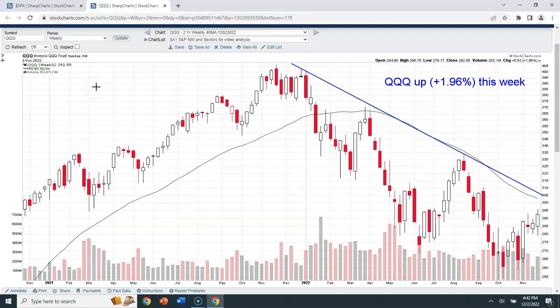Now, let's take a quick look at the triple Qs. A lot of you guys use this, but I think it's important for us to look at both of these things. Whether you just do the Qs, it's important for you to understand what's going on with the S&P 500. If you just do the S&P 500, I would still encourage you to understand what is going on with the triple Qs. The reason for this is, if you go back over the history of the stock market, you generally don't see really strong upside if the triple Qs aren't performing in line with or outperforming the S&P 500, right? People can roll their eyes and question me all they want, but those are just the facts, all right?